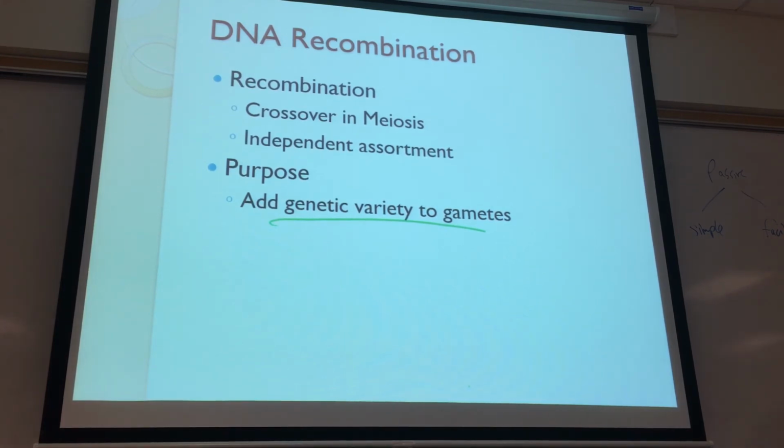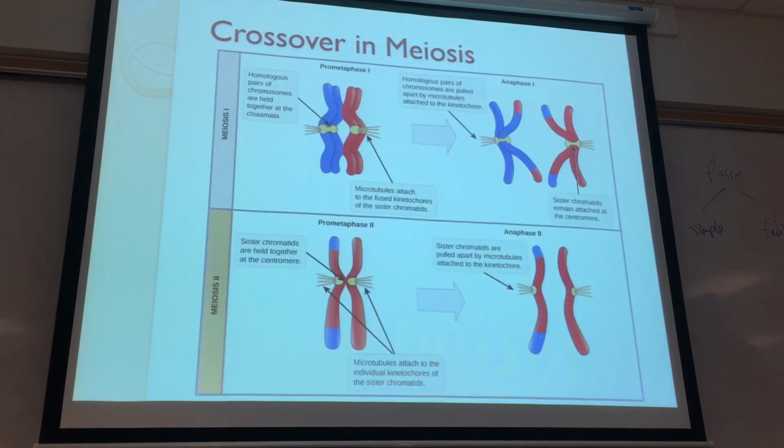So these points right here, crossover and independent assortment, again, not something I'm really going to talk about too much after this. Could be part of the quiz, but after this, don't even worry about it. Okay? Hence why this is the cutoff point. If you want to see how these take place, you can see the crossover and meiosis. This goes into a little bit more detail about how crossover takes place. You guys have this in your slides, right?